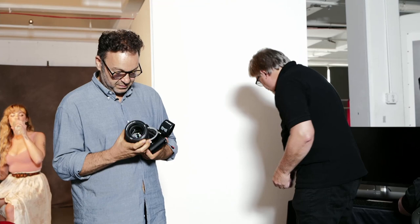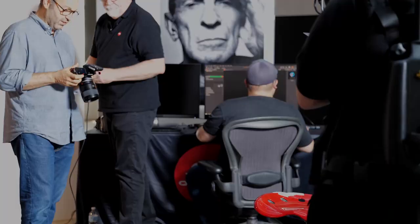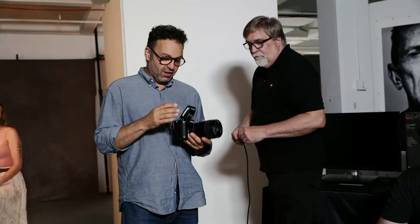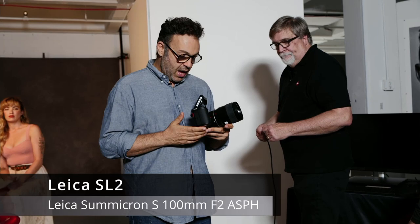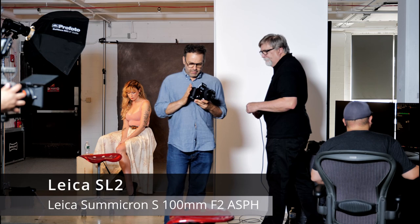So, once again, something that I have never paid attention to, and to be honest, I wasn't really sure that it existed, but I'm very curious, because this is the SL2 camera, which is a 35 millimeter camera, and I use this a lot as well, not so much for my studio portraits, but for just about everything else. And I'm excited to see what an S lens looks like on this guy.